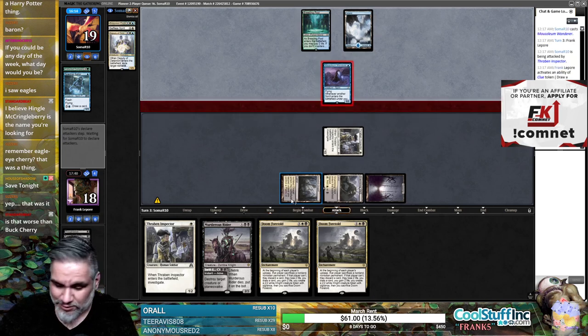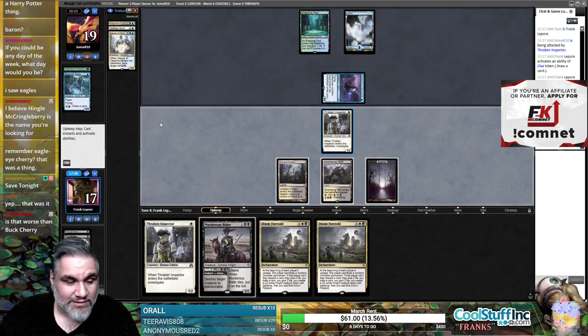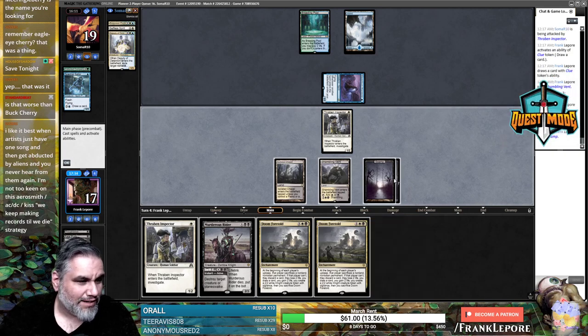Yeah, Eagle Eye Cherry is much better than Buck Cherry. Buck Cherry was trash. Oh. Well then. They missed a land drop.